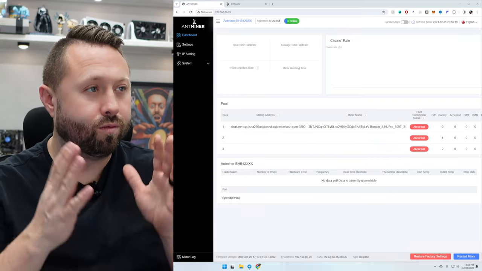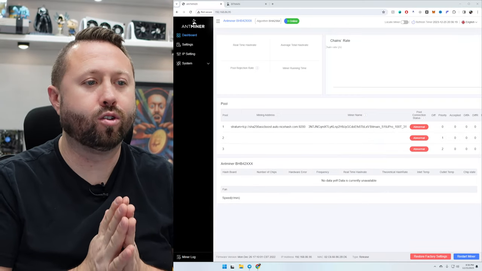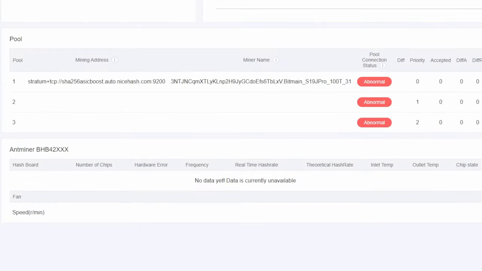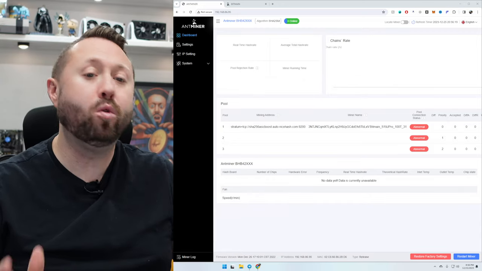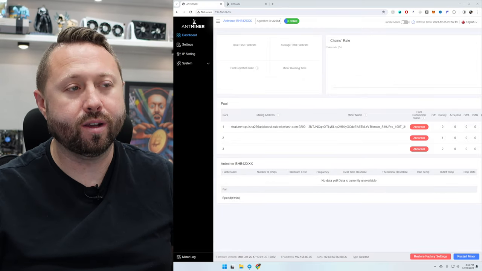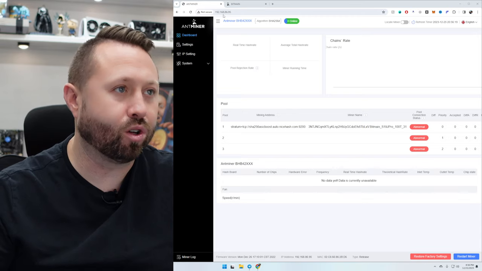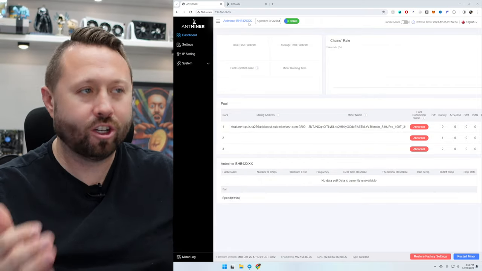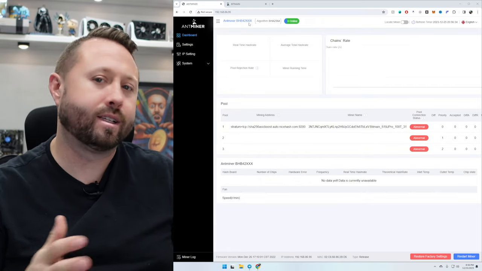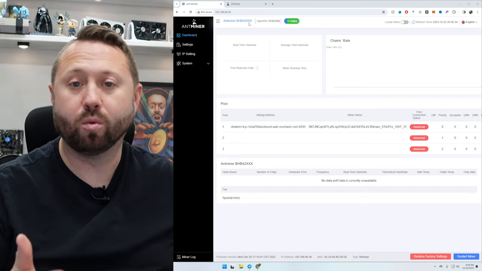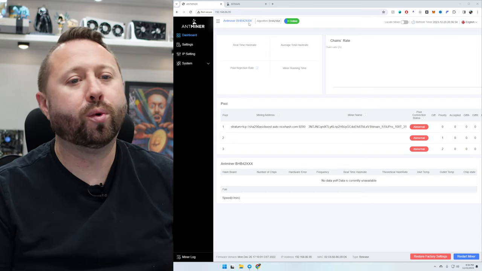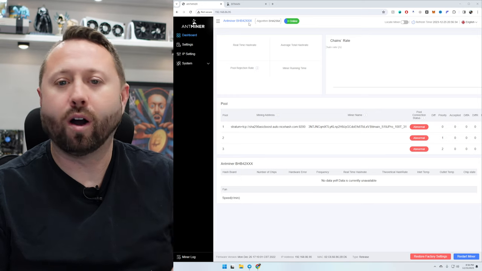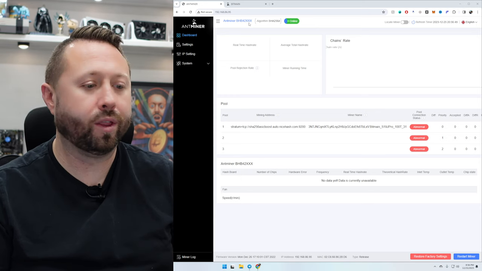All right, so first thing that stands out to me when I load up the IP address is there's no hashboards listed, and I'm like, all right, come on, all three of the hashboards didn't go at once. Maybe one, but not all three. The second thing that stands out is look in the upper right hand corner, Bitmain BHB42XXX. What? It should say Antminer S19J Pro. That's traditionally what you would see up there. So something tells me there's something wonky going on here with the control board.